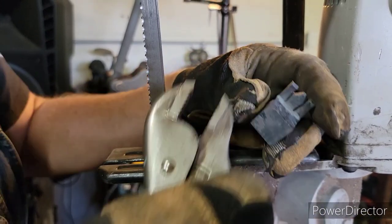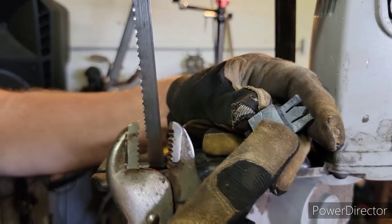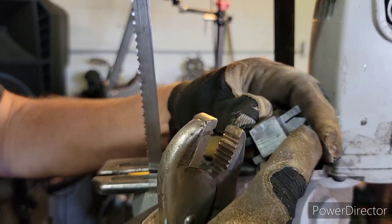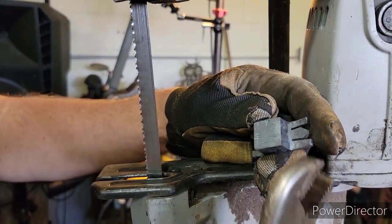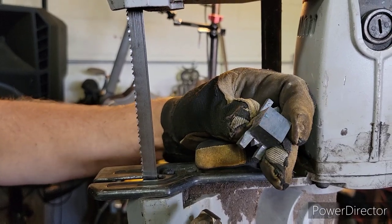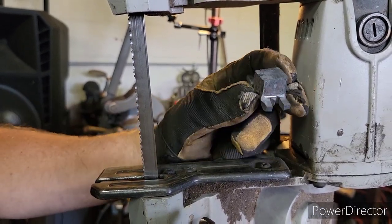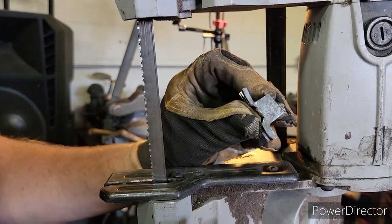Now this process you want to do before we start on the shell, because if the shell is folded over, you'll cut into your shell. Now you can do this with just a handsaw. I'm trying to do it quickly for the demo, but you can see the turtle already. Shoot, he's already done. Bend his legs down, and that's a box turtle.